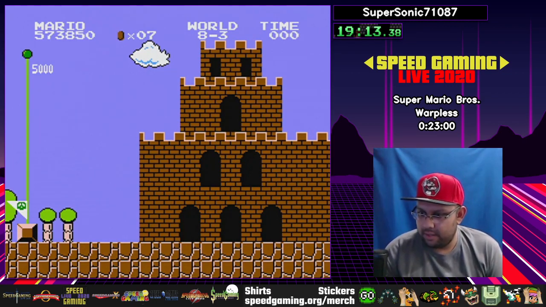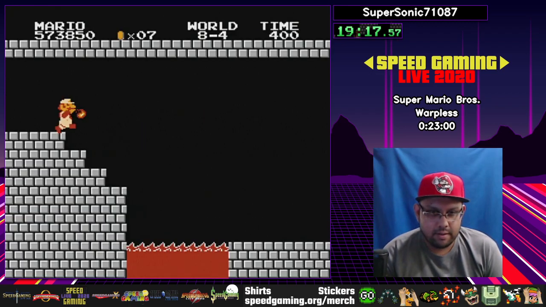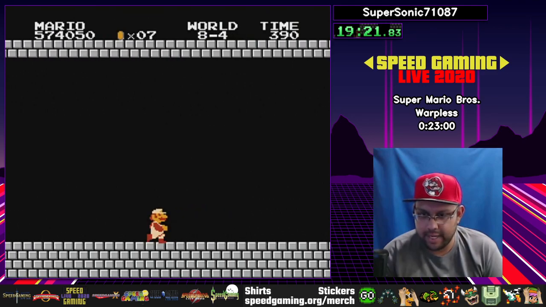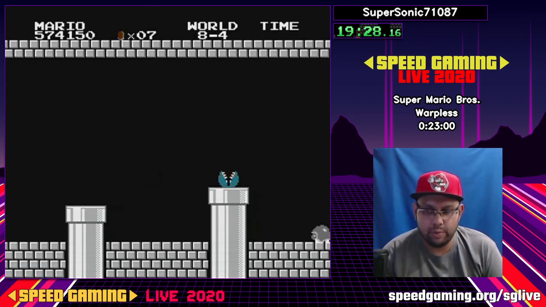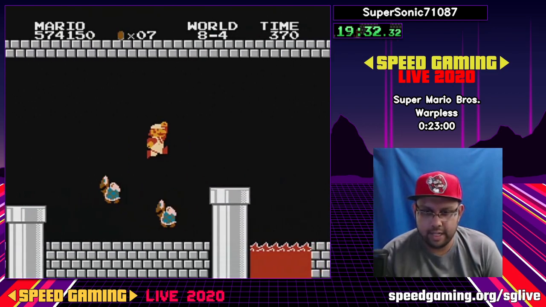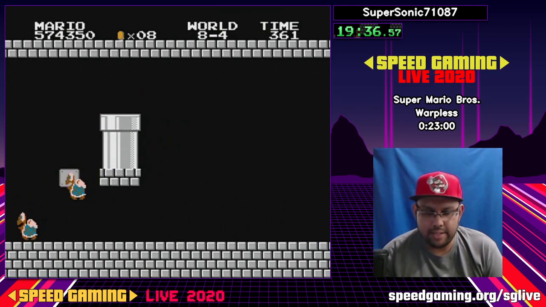This doesn't look like it's going to sub 20, but that's totally okay. We did have that little bit of a flub in 4-4 and then died in 5-2. Okay, then we got the wall jump room. We're going to set up for a 2-frame wall jump. So I shot a fireball after walking off that pipe. Oh, we missed it. That's alright.